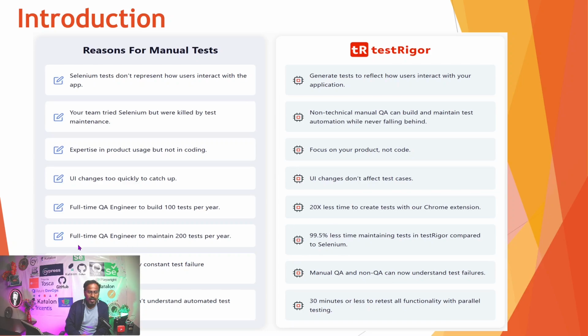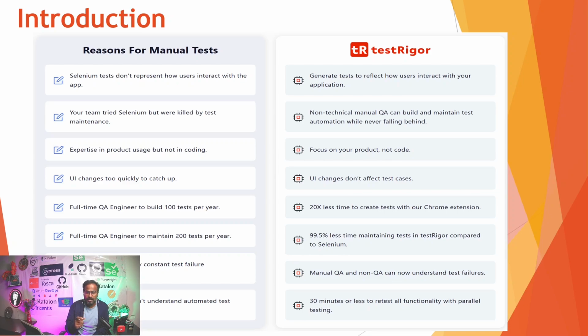And then in Selenium, a full-time QA engineer needs to spend a year to maintain 200 tests. Whereas by using testRigor, 99.5% less time is required to maintain the test cases compared to Selenium. And then in Selenium, development time is eaten up by constant test failures and investigations.